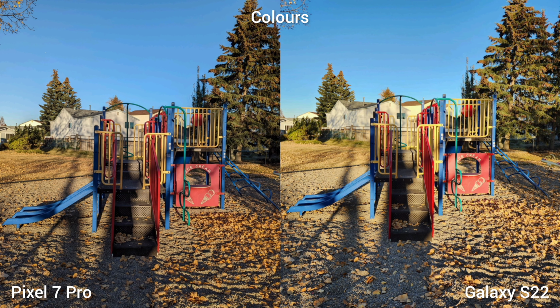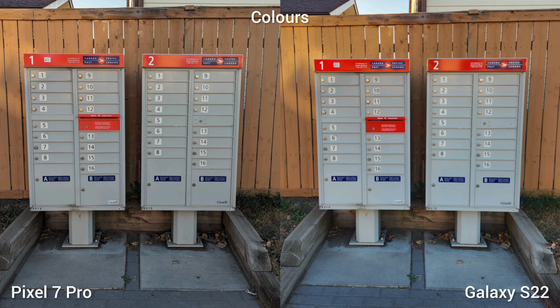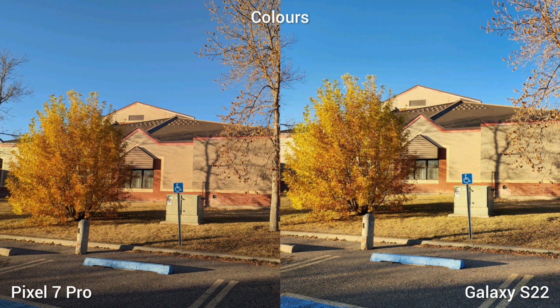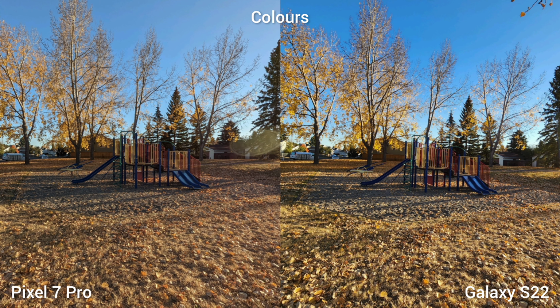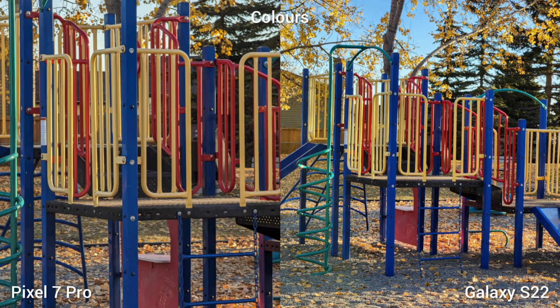Pixel 7 Pro is natural looking, and the exposure is well balanced like an HDR shot. It also has a cooler white balance. It dominates the yellow, and you can see that it's almost as colorful as S22 in some shots where there is yellow. Checking all three lenses, everything is good. Nothing creates crazy different looking photos. Some might prefer a more saturated look, others natural. This is a tie for me.